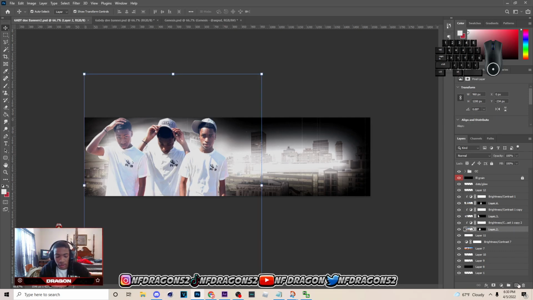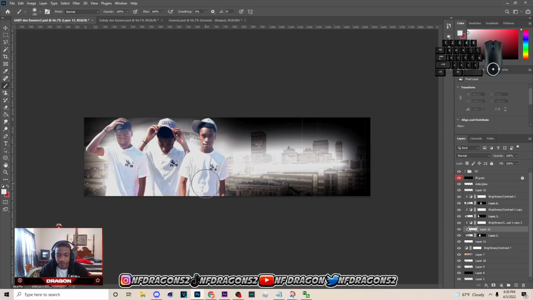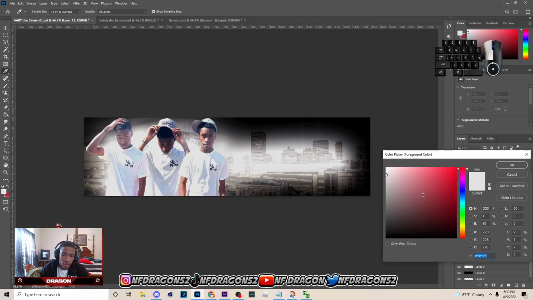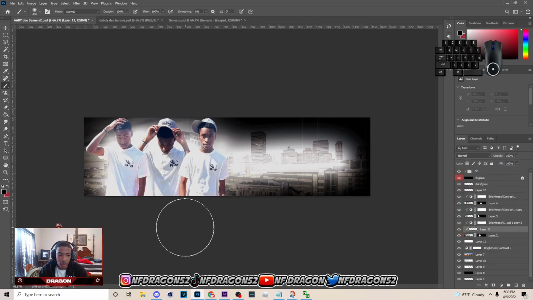Alright, so before we get the text in here, what we can do is go to the brush once again, and this time we're gonna pick the color black on the color picker and go down here and just shade in the bottom image with this dark color. And you can lower the opacity with it once you do it, but just make sure you do that on it. Create a new layer.